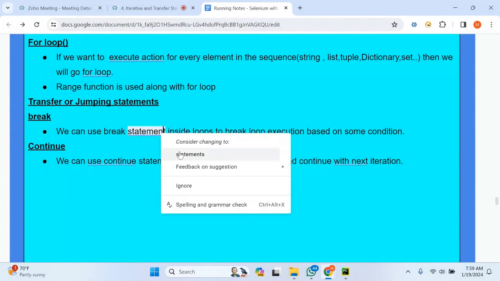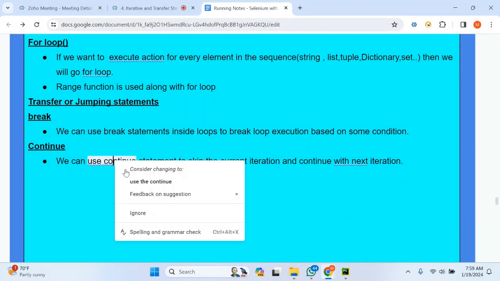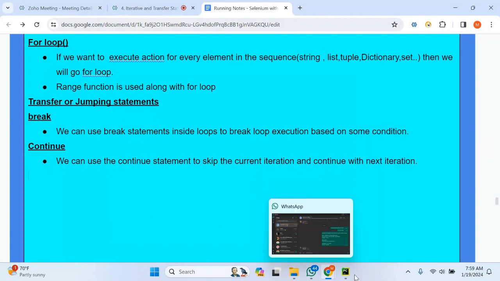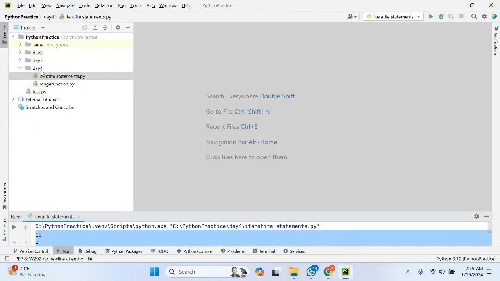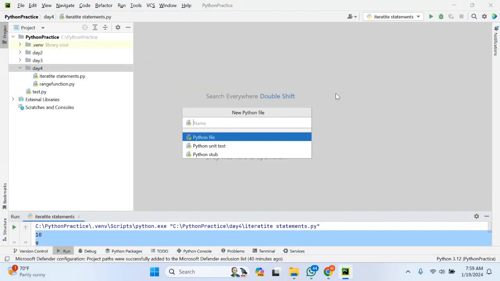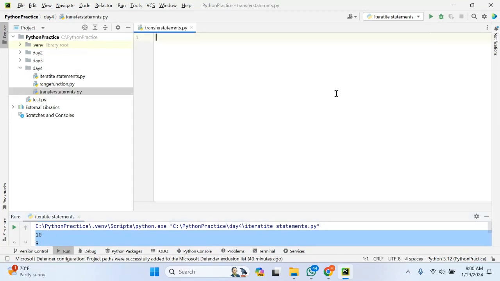So it is very important. But based on these statements alone, you will understand nothing, so let me make it clear with an example. Let me create one more Python file. Transfer statements are also called jumping statements. Very important.